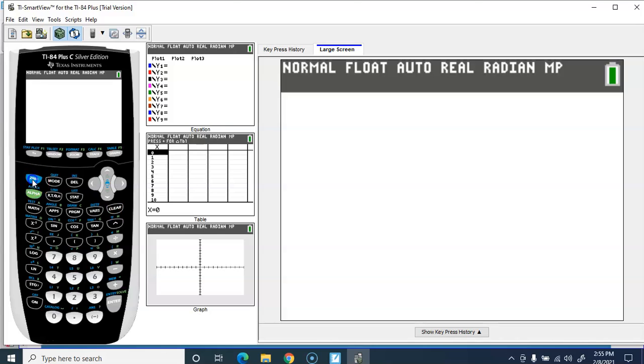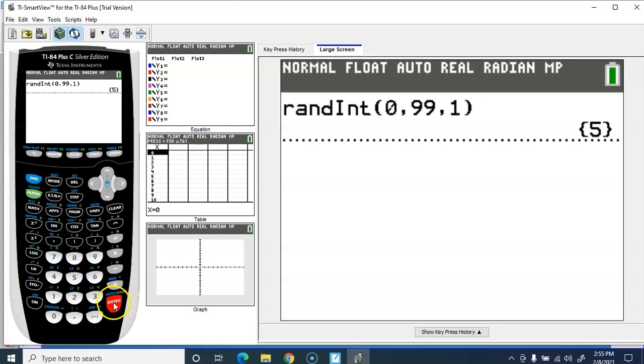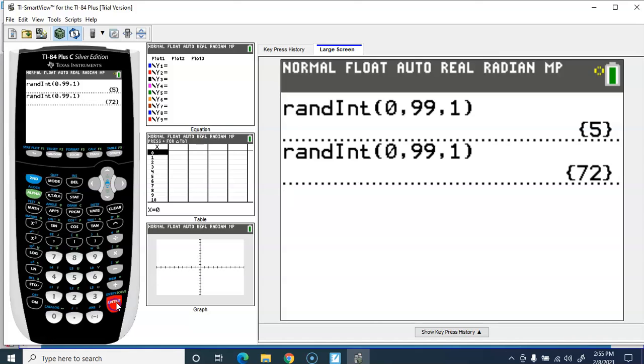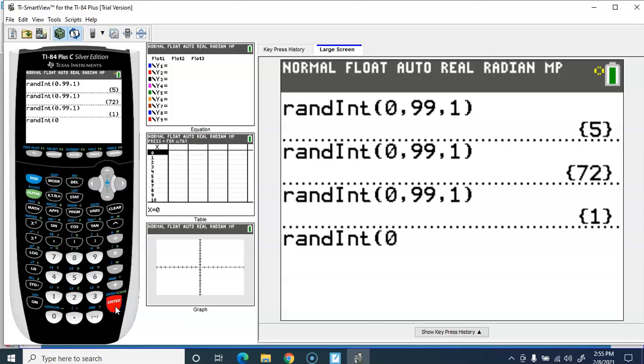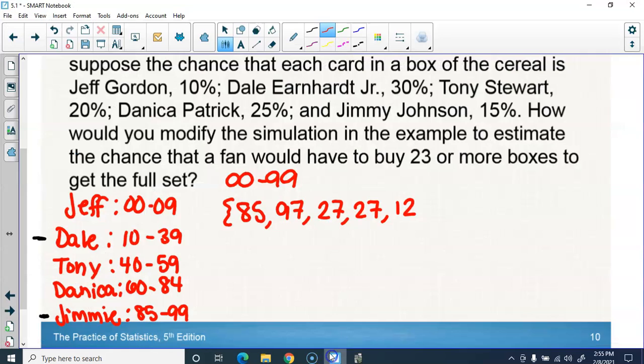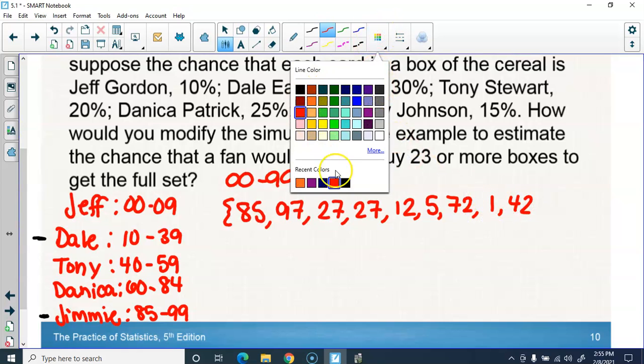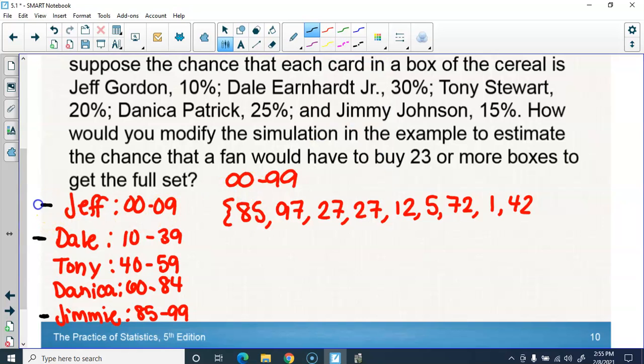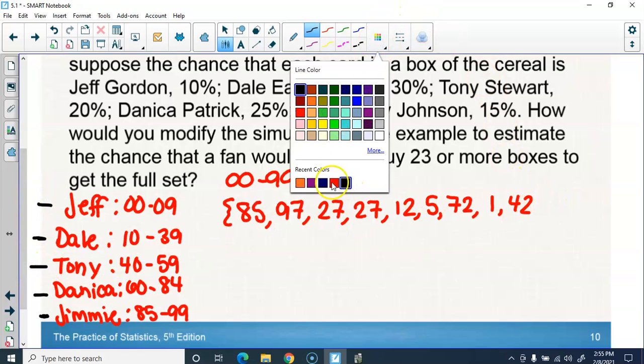Let's clear those out, keep going. 5, 72, 1, 42. Let's see where we're at. Okay, so the 5 is here, 72 is here, 1 was back here, and 42 was here, so we just got them all. Good timing to stop.